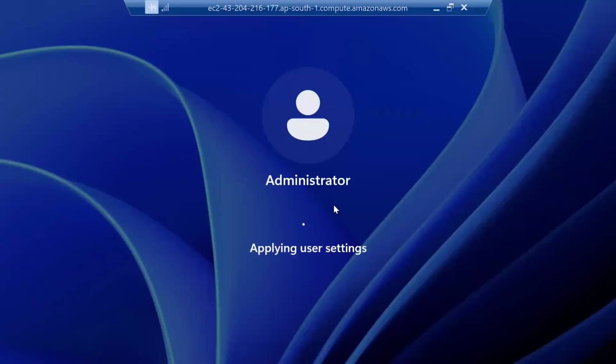I'm not purchasing the Windows server. I'm not installing the Windows operating system. I can launch and connect the Windows server from the Mumbai region data center. Just wait for 1 minute. It's connecting from the Mumbai region data center. It's taking 1 or 2 minutes because I selected t3.micro. Just wait for 1 minute. It's connecting from the Mumbai region data center.